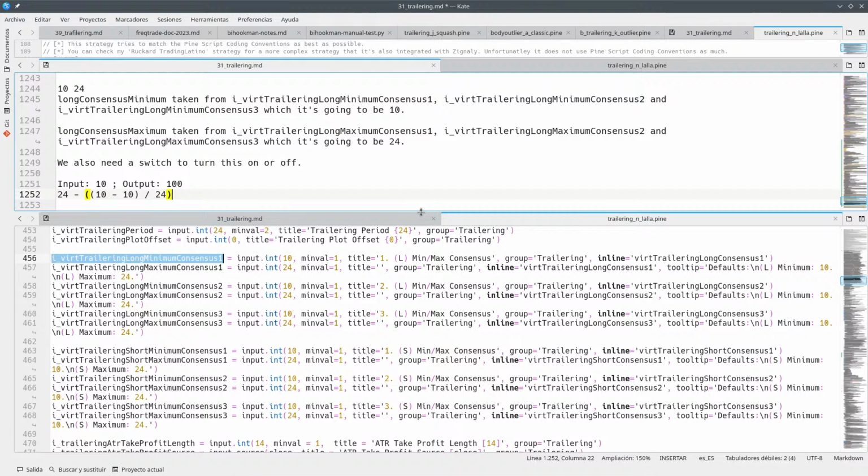Yeah, so and then everything here we divide by 100. Wait a minute. We divide it by 24. Times 100. So it's something like this.